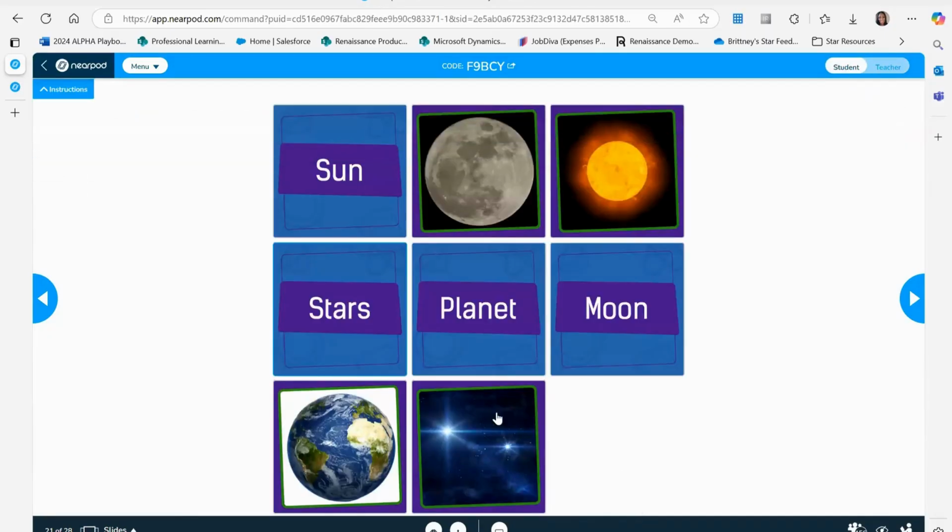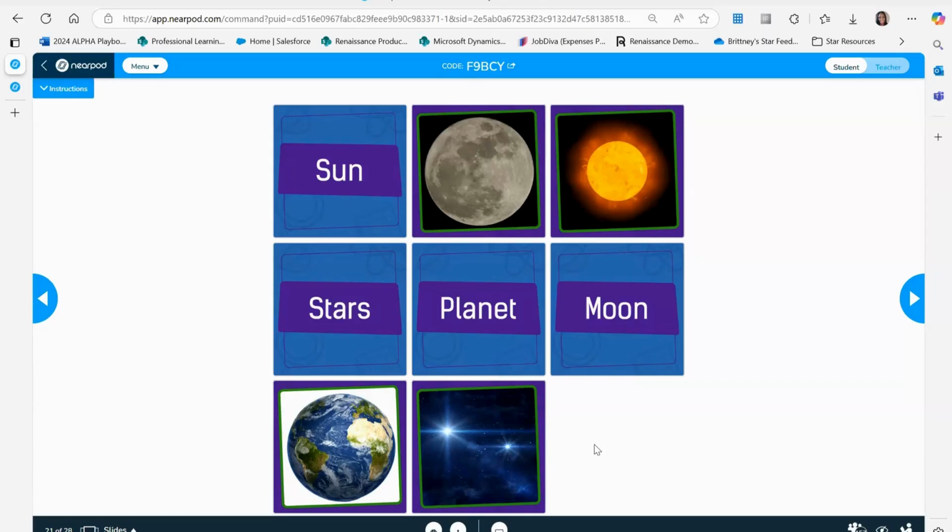So what I want us to do is take a look at this first activity. This is one way that Nearpod keeps students actively involved. And this is one of my favorite activities, which is called matching pairs. This activity goes beyond that simple recall. It reinforces key vocabulary and concepts by having students make connections between terms and those visuals. It's interactive, it provides immediate feedback, and it encourages critical thinking. Plus, it supports different learning styles, especially visual learners, really helping them to stay engaged.